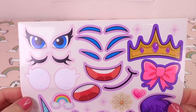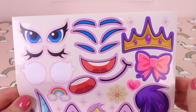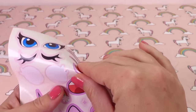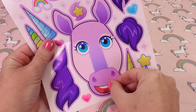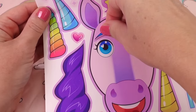We need to pick out a mouth. We have the one that's yelling, a little smile, and then a big smile with an open mouth. The open smiling mouth. It looks so happy. All right, let's grab this big mouth right here. And the mouth goes right here. What a happy unicorn. Oh, I almost forgot. Let's add eyebrows.